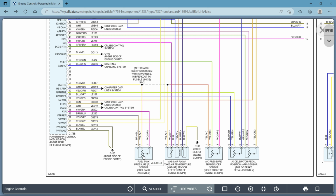So any time the computer would sense this going over 5 volts, it would throw a code, right? That would be way too high voltage for that. In certain scenarios, which we're getting a little bit beyond the scope of what we're talking about today, you can actually have your sensors or other things fried if they get more than 12 volts. Not just throw a code, but they could actually get fried depending on the scenario. Okay, there's a lot involved with it.